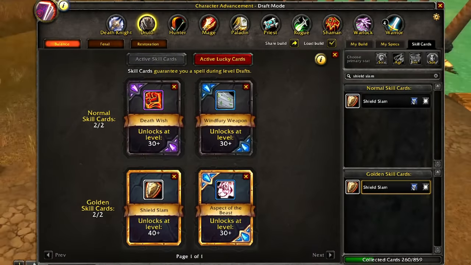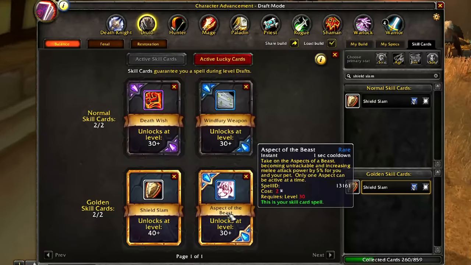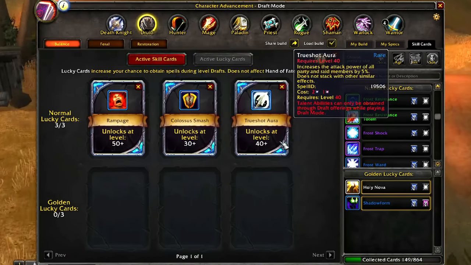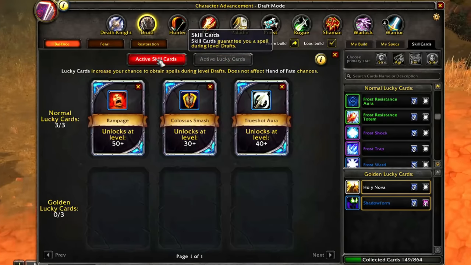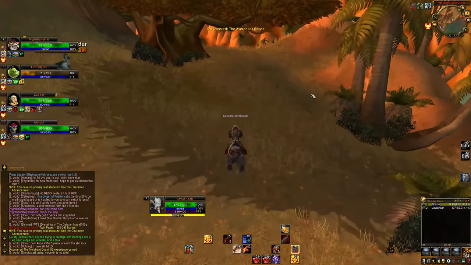Alright guys, let's do it. I have a really good set of skill cards for this run. Death Wish, Wind Fury Weapon, Shield Slam, Aspect of the Beast, and for my lucky cards, Rampage, Colossus Smash, and True Shot Aura. If we can nail all of these spells, we are going to have basically everything you could ever want for this spec. I am hoping to get the SS just from rolling abilities.